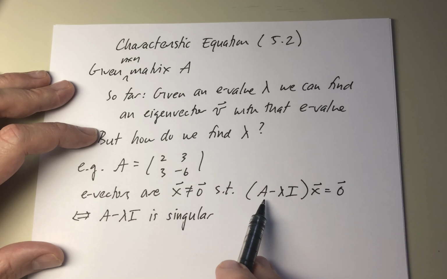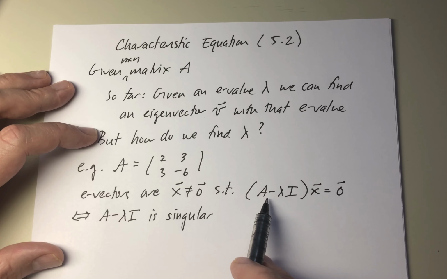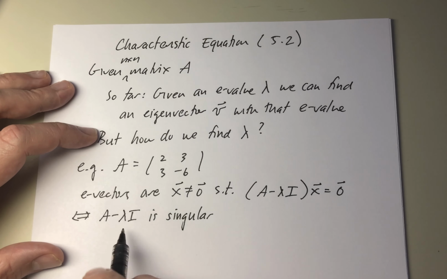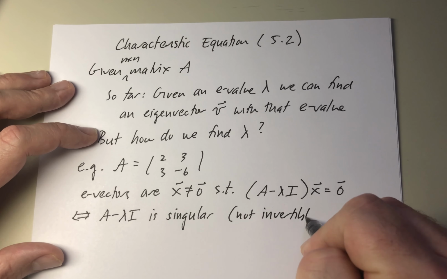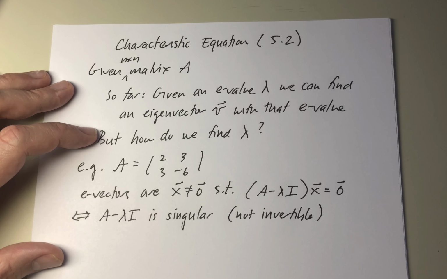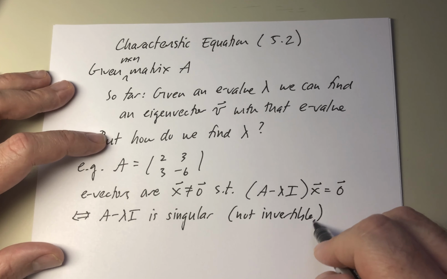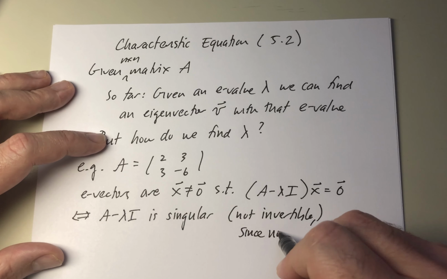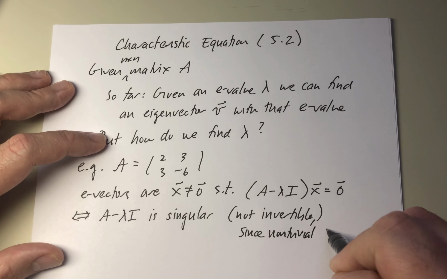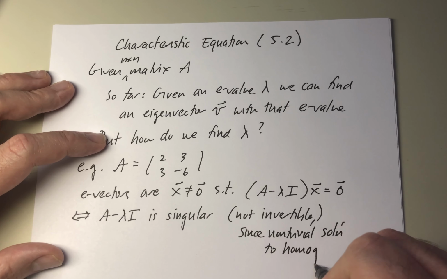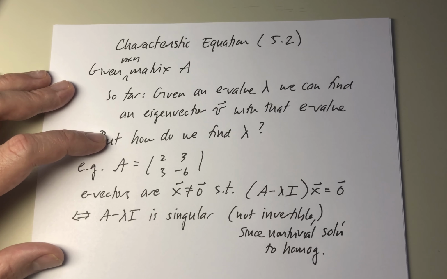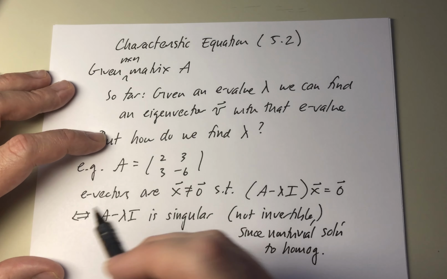Because one more time, we have a matrix, think of it as a coefficient matrix, where you have a non-trivial solution of the homogeneous system. That's the same thing as saying that the matrix is singular, which of course means not invertible, if you forgot what that meant. So, since non-trivial solution to the homogeneous. Well, what is the case here?